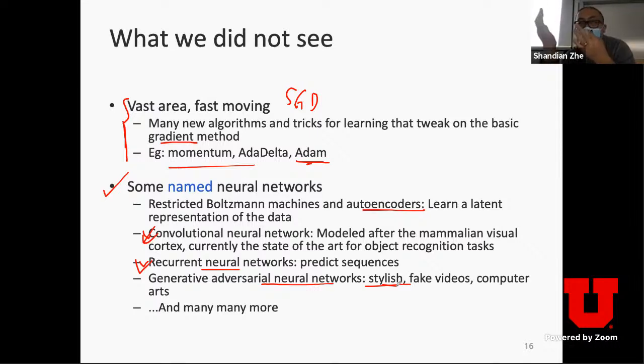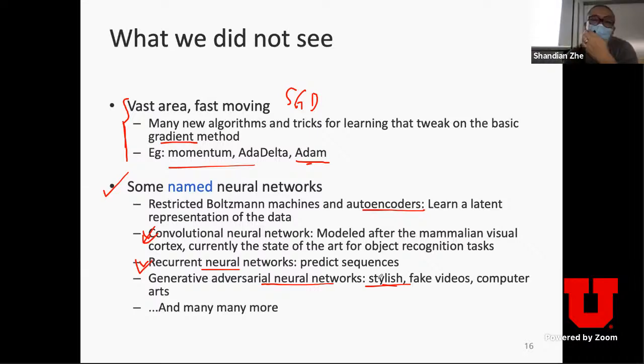I want to restyle my picture, but I don't want to change the content or theme of the picture. I just want to change the style. Like I want the picture to look like it was drawn by Picasso, or drawn like Van Gogh. And the generative adversarial network can do that and does surprisingly well. You can put in any ordinary image and tell it I want some particular type of style. It can convert it to that style, but doesn't change the content. If it is a flower, it's still a flower. If it is a deer, it's still a deer. But it has a very Picasso style. It's very interesting. I suggest you take a look at the applications of GANs.